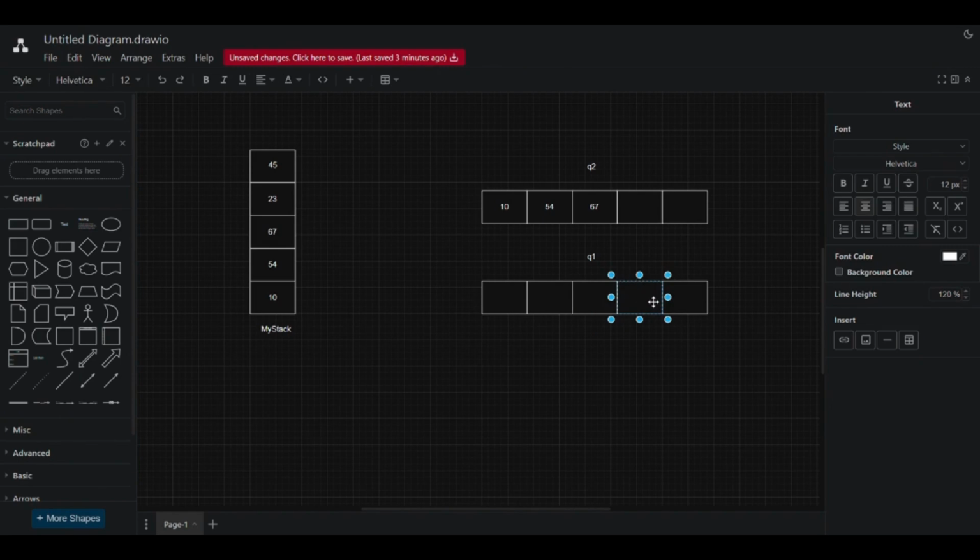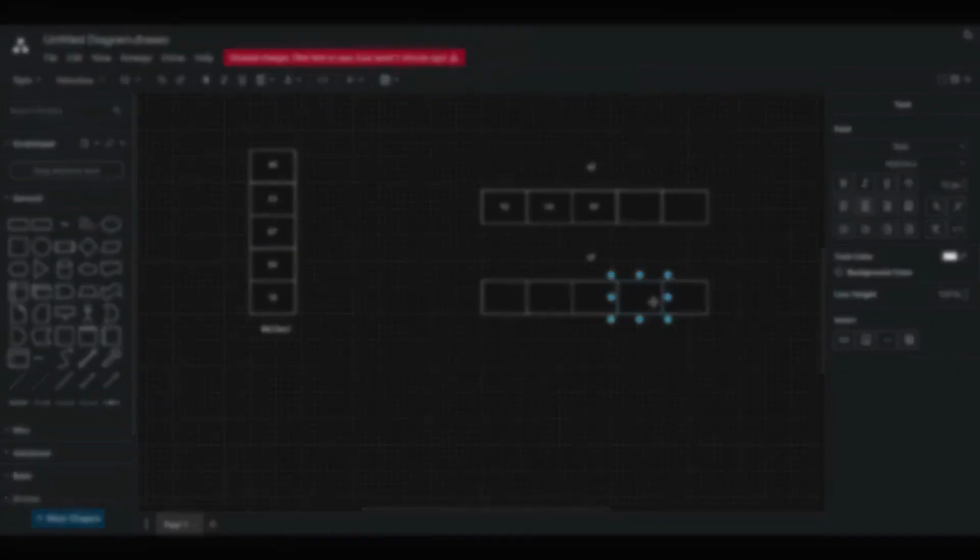And there you have it. We have successfully mimicked the stack behavior using two queues by cleverly rearranging elements during the pop operation. This method ensures that the last inserted element is always the one removed first, just like in a real stack.